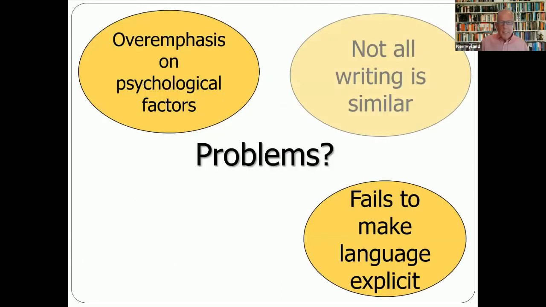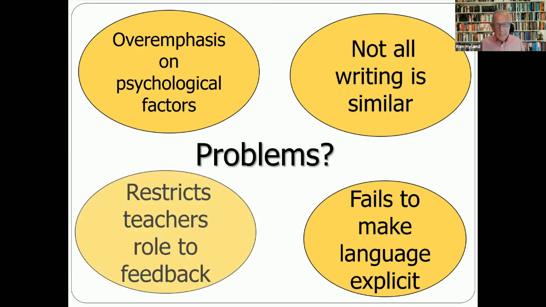A third problem is that the process approach assumes that making the processes of expert writers explicit will make novices better writers. But not all writing is the same. It doesn't always depend on the ability to use universal context-independent revision and editing strategies. Exam writing, for example, doesn't involve multiple drafting and revision. And a lot of business and academic writing is often collaborative and time constrained. So different writing involves different processes.